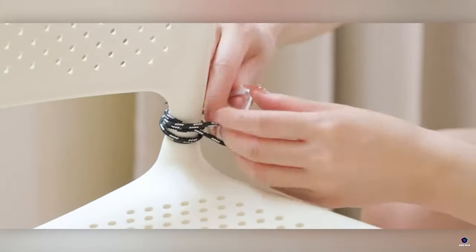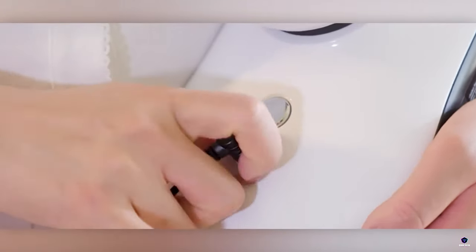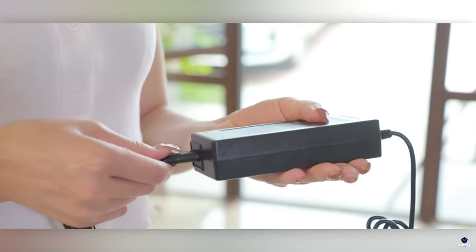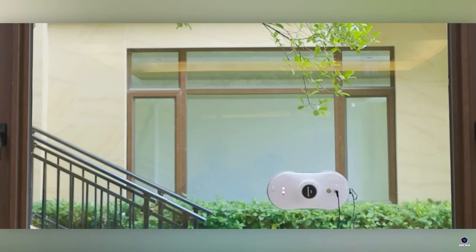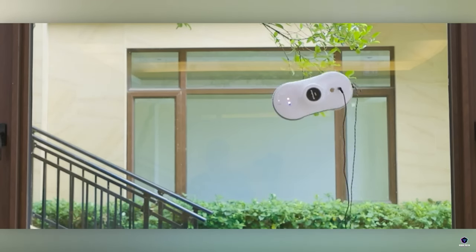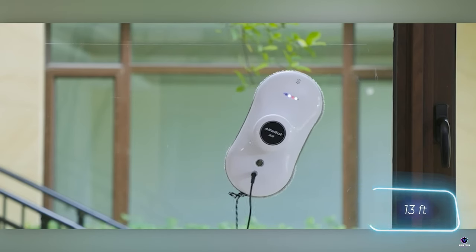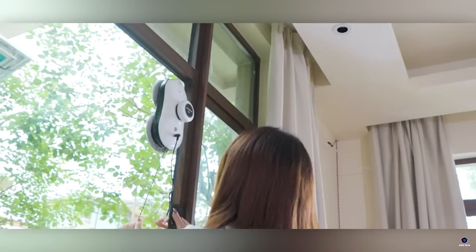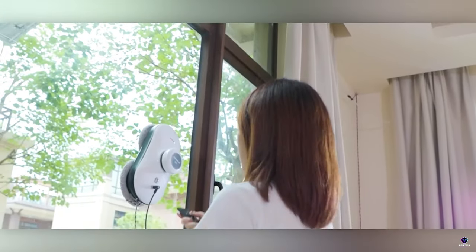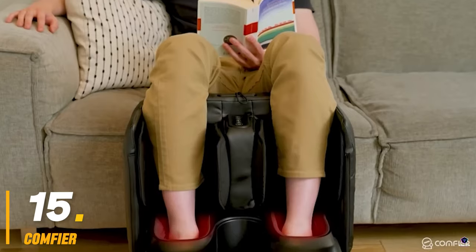Number 14: Alphabot X6. Spruce up your windows without the hassle with the Alphabot X6. This robotic window cleaner tackles glass surfaces with ease, using smart AI to navigate frames and obstacles. Equipped with microfiber cloths, it leaves windows sparkling clean without scratching. Featuring a built-in safety system and remote control operation, the Alphabot X6 lets you enjoy spotless windows with minimal effort.